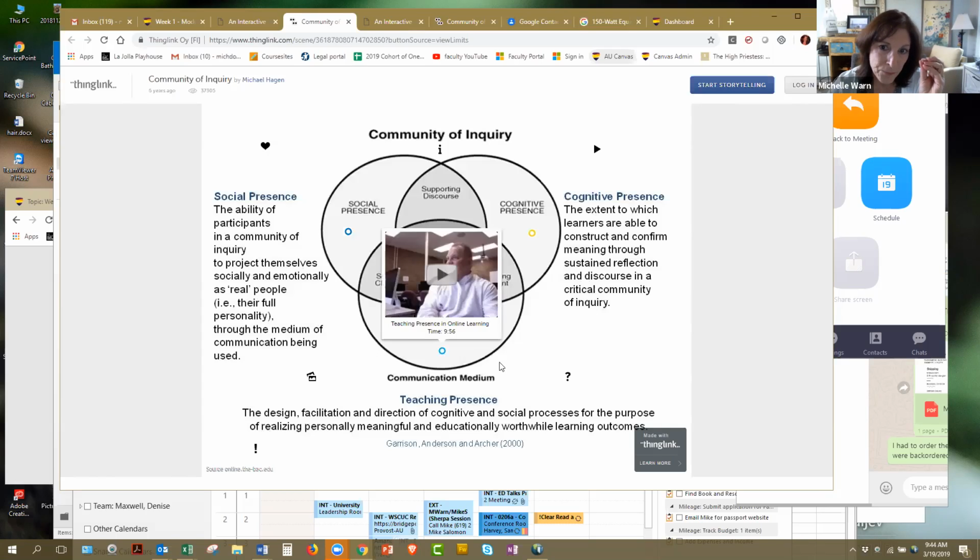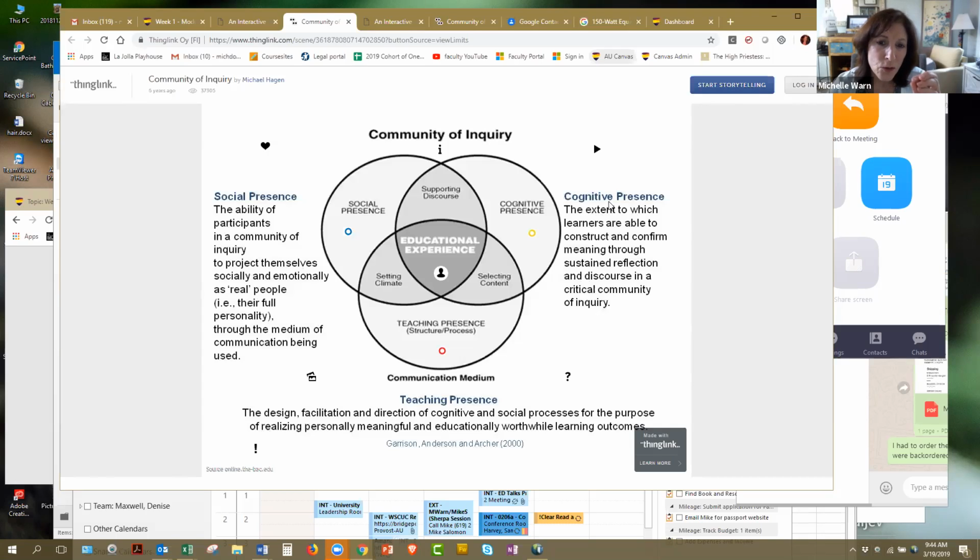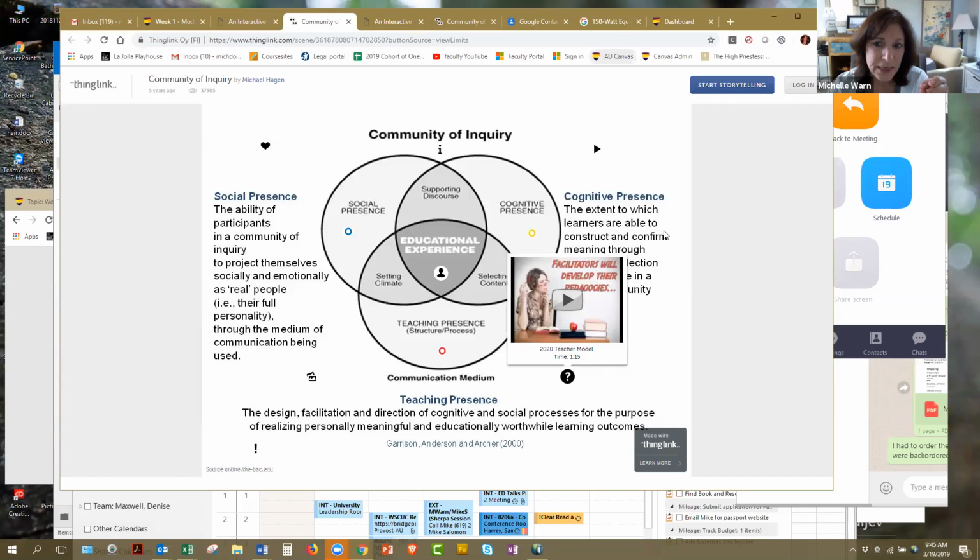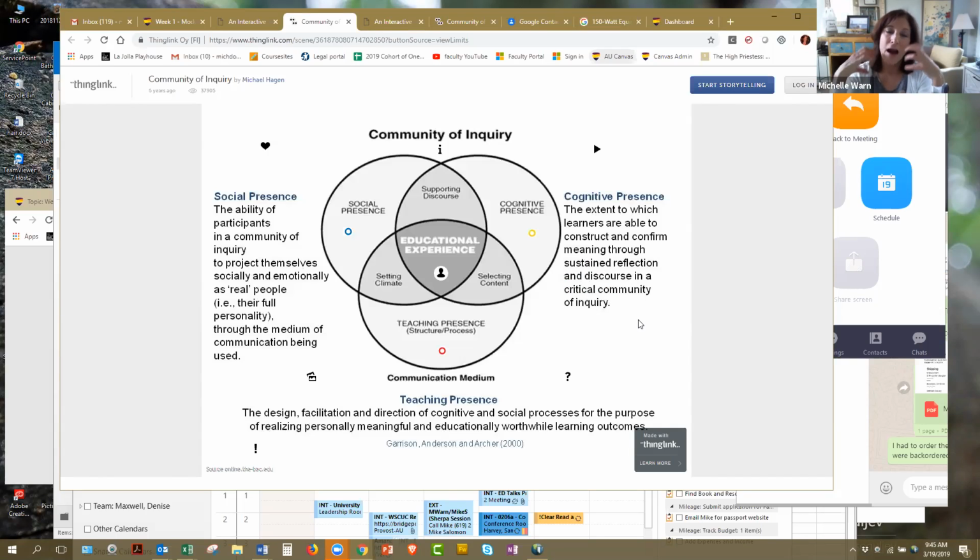What I really like about this is when they interact with each other. When you have cognitive presence interacting with teaching presence, that's where the teacher is pulling the content and guiding the student through the process of learning the material, right? When you have the social presence and teaching presence interacting, that's where you're setting the climate, building trust, and creating a safe space. And the one that I like the most is the cognitive presence interacting with the social presence, where you're learning simply because there's other people there and you're talking about the material and discussing it among yourselves. That's where it's supporting discourse, which is conversation and dialogue, bringing deeper meaning to the content through interaction with other people, okay? So that's the Community of Inquiry, all right?